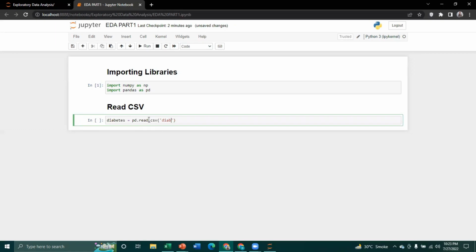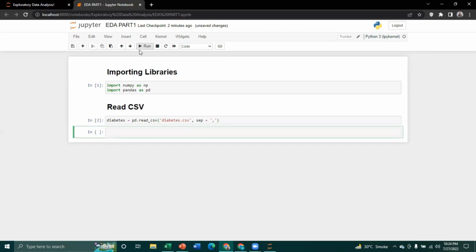Here I will write the name of that CSV file. Don't forget to write the format of the file here. As the file is CSV, so I will use comma and then read it. So this loads our CSV file into the notebook.